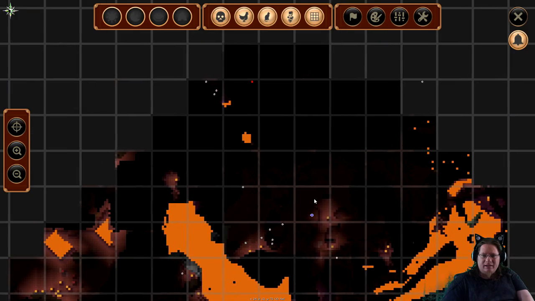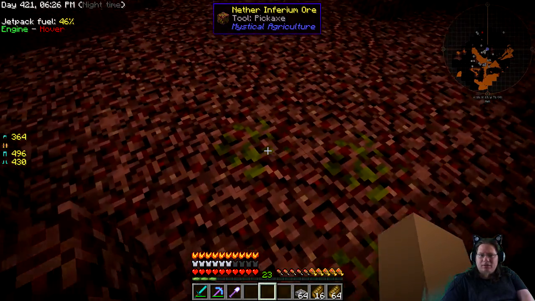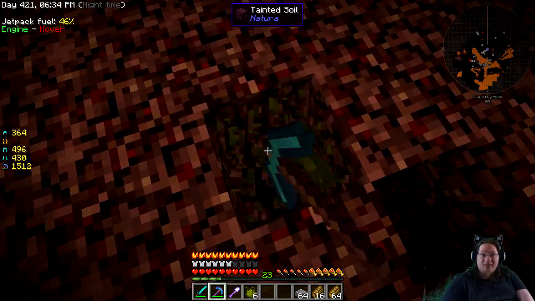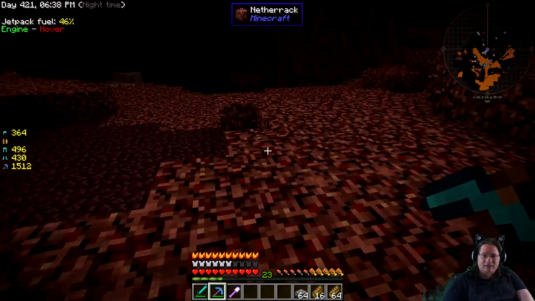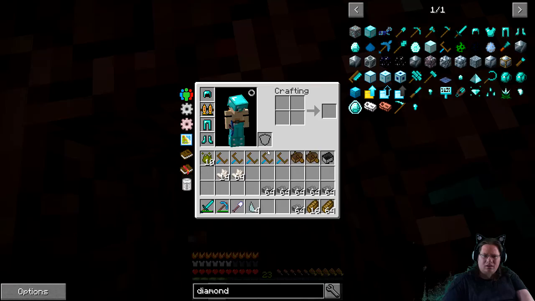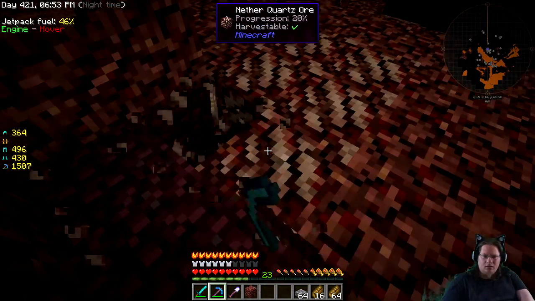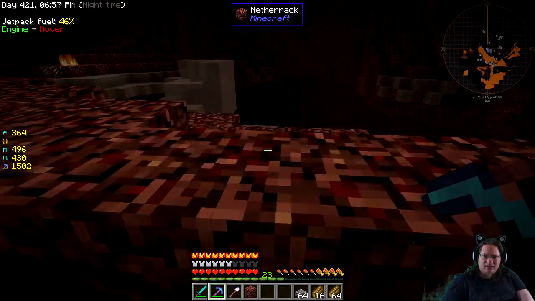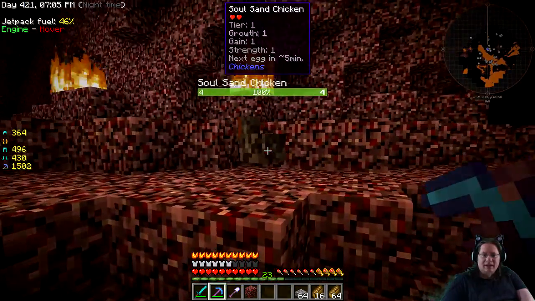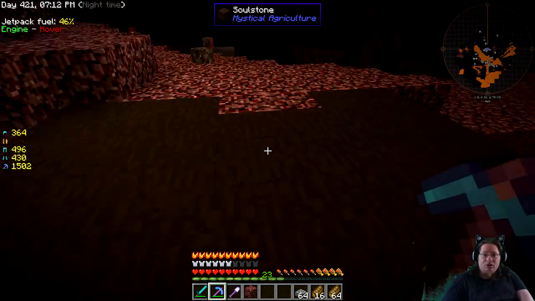We explored a little bit. Nothing that looks like a fortress, though. Inferium. Oh, cool. You can get Inferium in here. Inferium is the mystical crop stuff that we're growing. So I'll grab some of that while I'm here. Prosperity ore. No, prosperity shards. I get that while sifting. Grab this. And this is where you get soul sand chickens. I tried forever to figure out how to breed one. You don't breed them, you just find them.